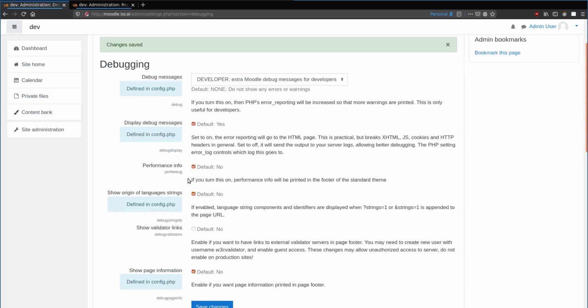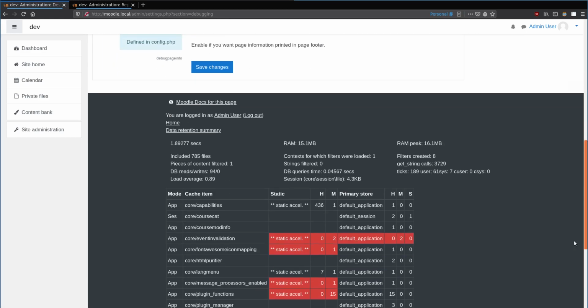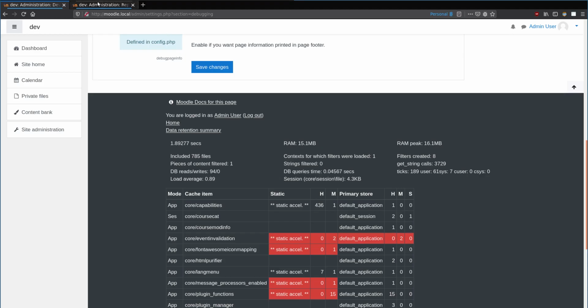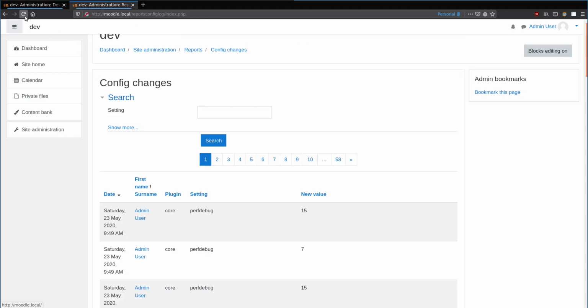So I turned it on. It's on. Cool. It shows up there, and it also is 15 now. But also, if we refresh the logs page, we actually can see a log of who made the config change, and that's important. Especially in Moodle, something can go wrong.